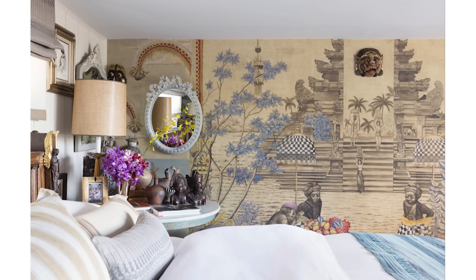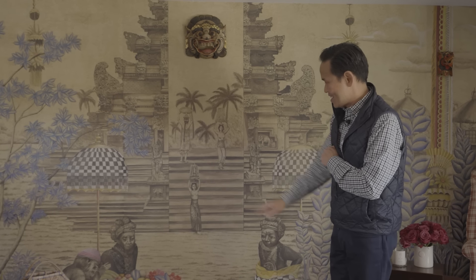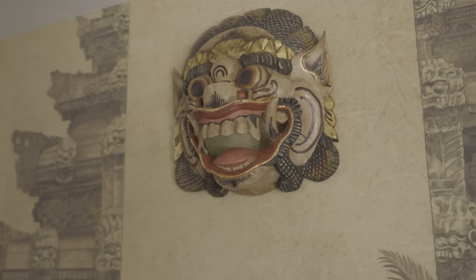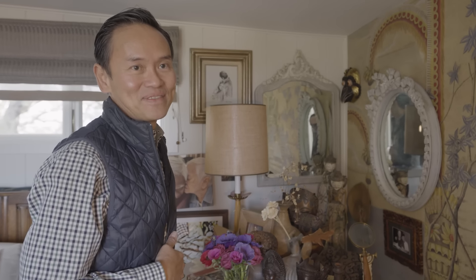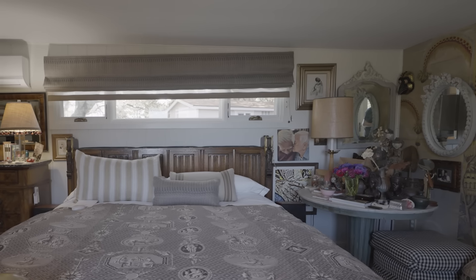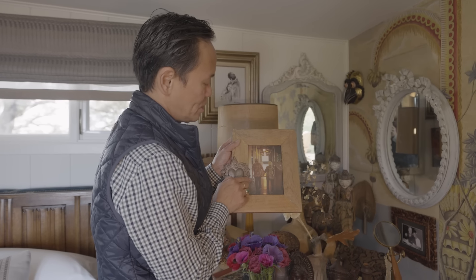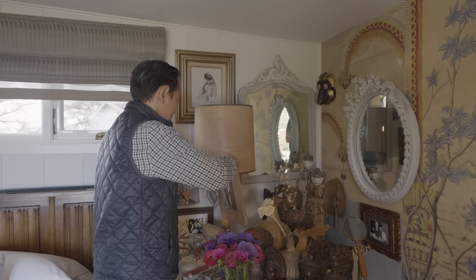If you turn around here, you cannot miss this wallpaper. This wallpaper is bespoke, hand-painted by de Gournay — as everybody knows what de Gournay is. I actually designed it for the San Francisco Fall Antique Show. I love all the details — super, super intricate, just like the carving. The gorgeous Balinese ladies, the monkeys, the statues, the fruits. We call this the umbul-umbul from the Balinese — traditional handcrafts that they use for ceremonial days. Just like with everything else in this house, I just packed everything — more is never enough. This is my nightstand, or my side of the bed. This is what inspired the wallpaper that I designed for de Gournay. And that's my mom and my dad — he always carried her purse. And this is what I witnessed all my life when I grew up. So they're always close to me.